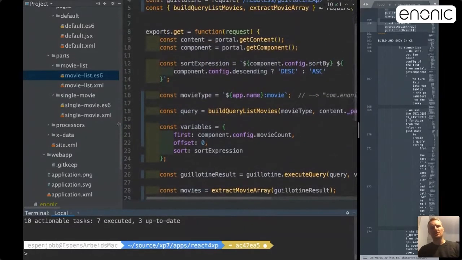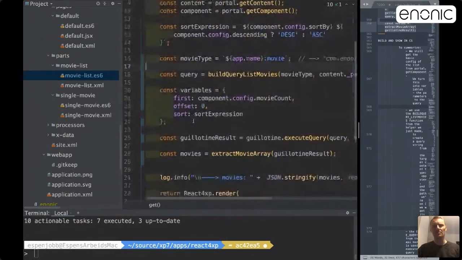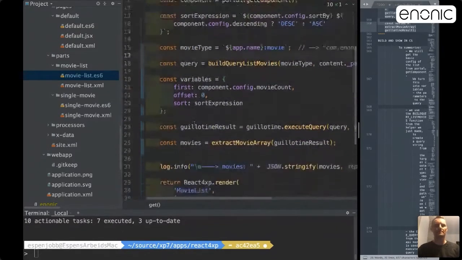But one advantage of reusing the same query on the controller side and on the front-end side that we will add in a moment is that when that logic is the same, if anything changes, we need some other data or we rename something, we only have one single source of truth, one place it's defined. So there's less maintenance. This is called isomorphism, by the way. We're reusing a lot of the code on the back end and the front end.